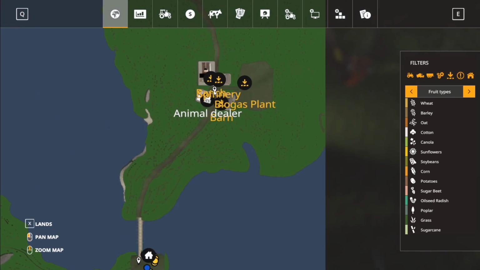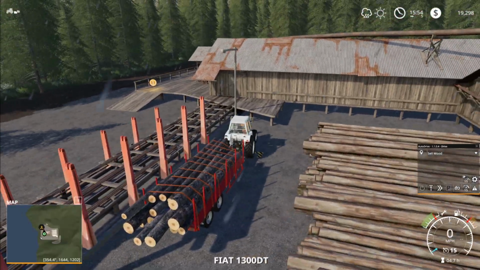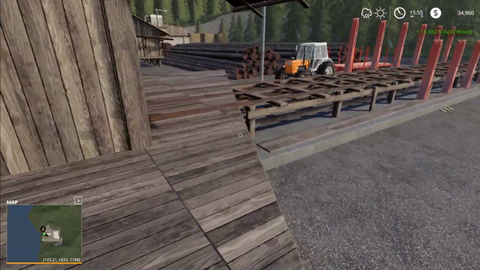Sorry, I should do this real quick. But I have an idea. Where's the sawmill? There we go. Maybe if I just tried to load these directly onto the trailer. So this is all the little short logs I cut that I had over there. But we'll sell those for 15 grand, perfect.